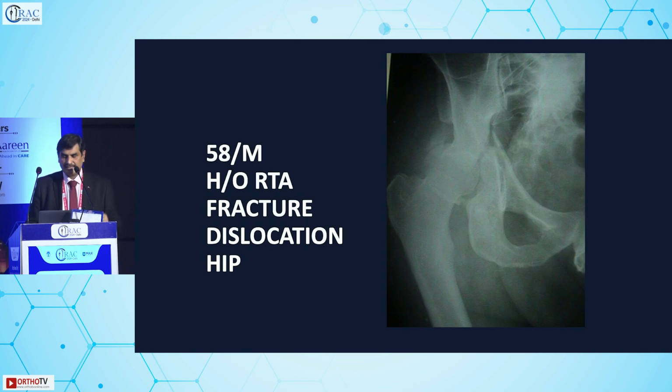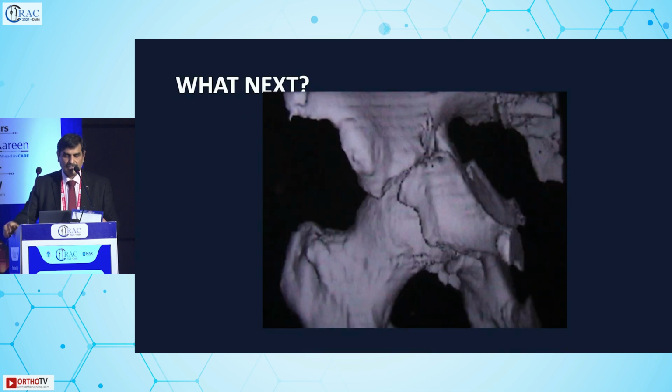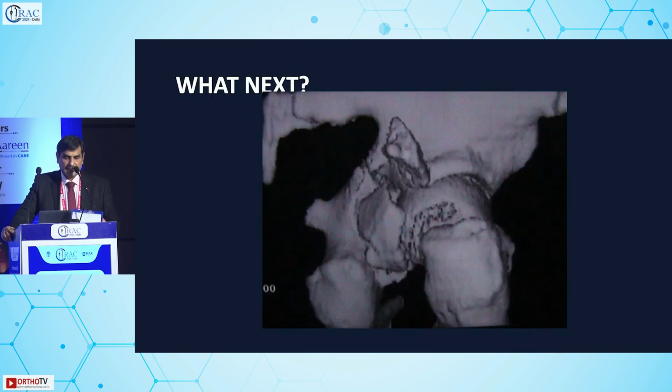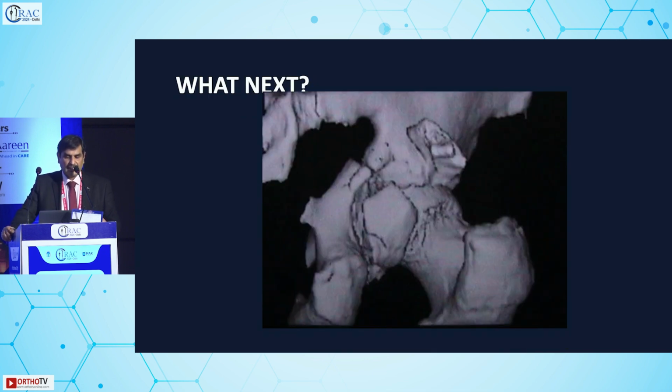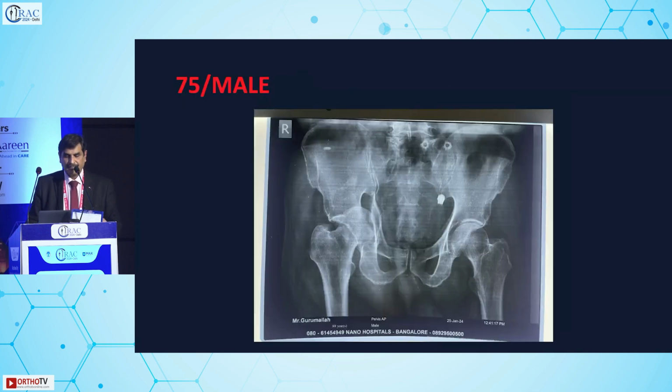Last two slides I have. This is a patient with a fracture dislocation of the hip joint. It looks like it's only a posterior wall, but on oblique view, we are able to diagnose the pelvic discontinuity and fracture reduced. And when you do a 3D reconstruction, the anterior column, posterior column, and medial quadrilateral plate are broken. This is acute pelvic discontinuity.